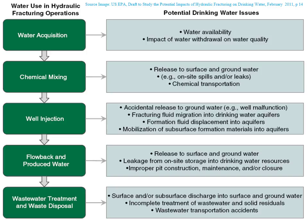Wastewater treatment and waste disposal. A 2000 survey indicated that 98% of wastewater generated by oil and gas wells is managed by the UIC, or underground injection control wells, where the wastewater is disposed of by injecting it deep underground. The EPA reports that disposal wells are also the primary management practice for hydraulic fracturing wastewater.